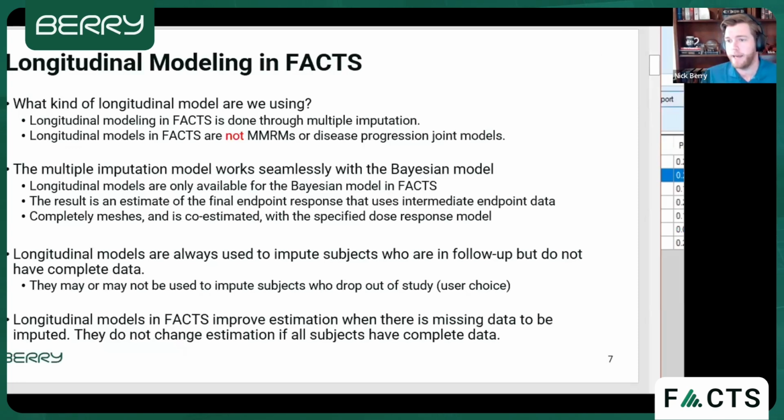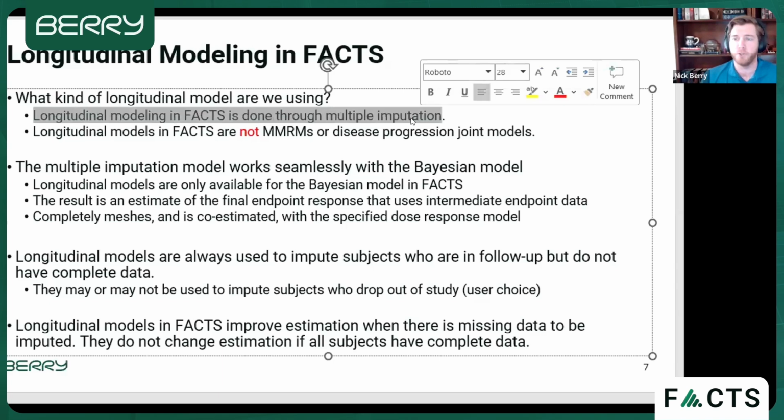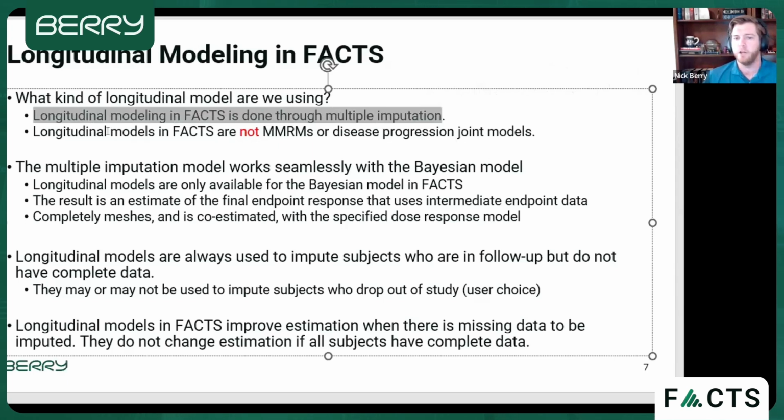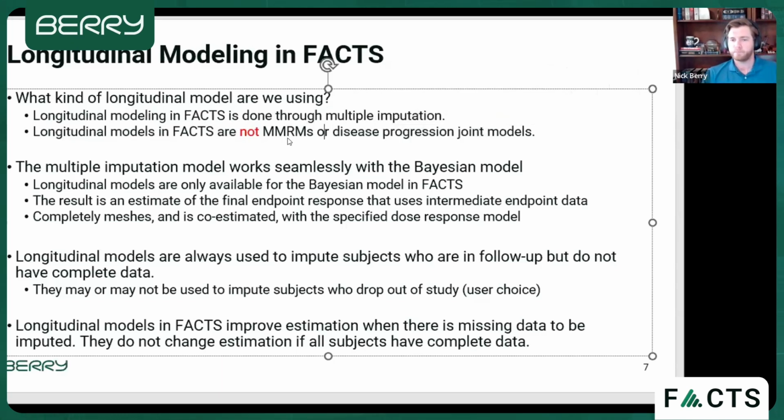There's a common misconception, and it is kind of not obvious, but what does FACS even do for longitudinal modeling? Because there's two types of these that live out in the world. FACS incorporates longitudinal data through multiple imputation. It's the only way it does that right now. So when we talk about improving estimates using early information, that's done through multiple imputation of the final response given early data. I'm going to try to use the term multiple imputation really often instead of longitudinal models, which can be kind of ambiguous if you're familiar with longitudinal models being things like MMRMs or these disease progression models that parametrically model a patient's route throughout their follow-up. So that's not what we're doing.